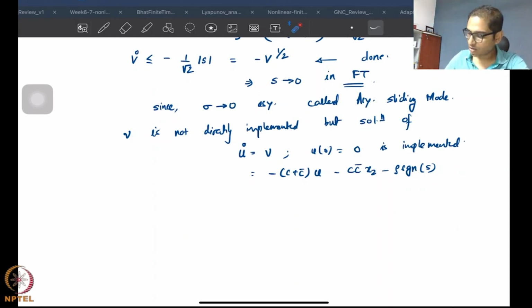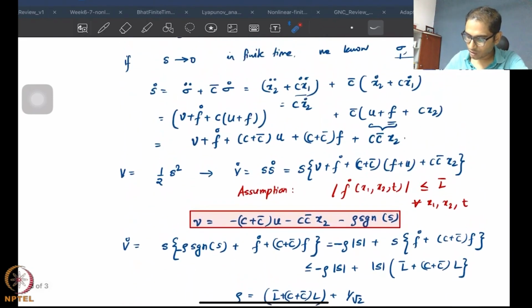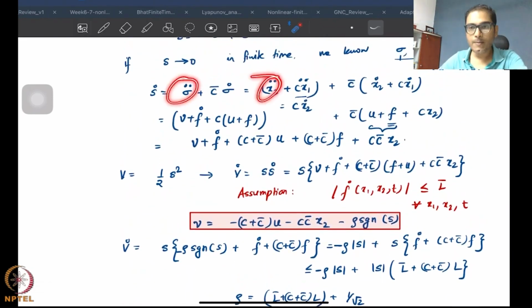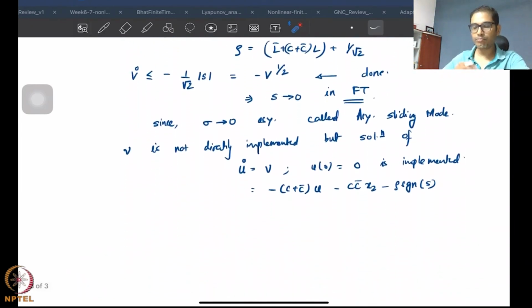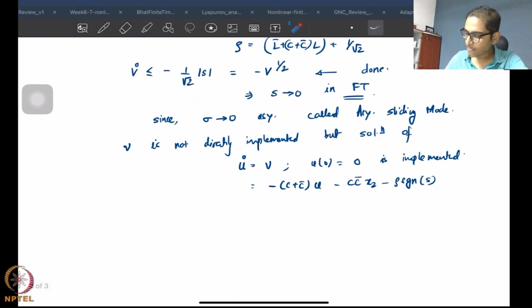So it's still not infinitely smooth. Actually, you can't expect it because you have employed finite time convergence for some variable, whether at one derivative level or second derivative level. This finite time convergence is implemented on a second derivative level. Because you implemented finite time convergence, you will not have smooth controllers. But the good thing is the non-smoothness is pushed one derivative below. So the control is actually an integral of the signum function.